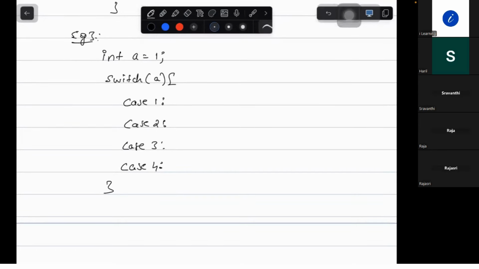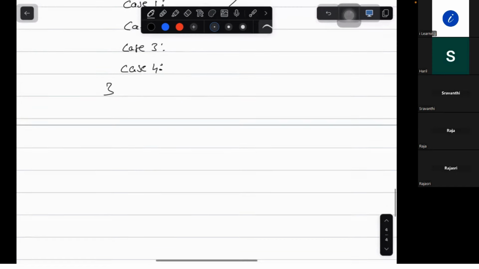Here, do I have a default statement? No, I don't. Look at the rest of the code. Is it valid? Yes, it has boundaries, we are passing a variable of integer type, and the cases are properly there with labels. Everything is good, so this is a valid code. But what is missing here? The default statement. A default statement may or may not come, but if it comes, it has to come only once, not more than one time. According to that, this is a valid code.